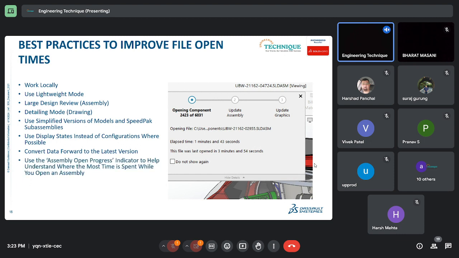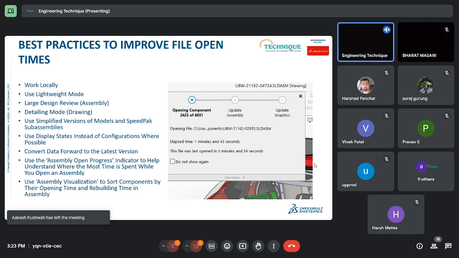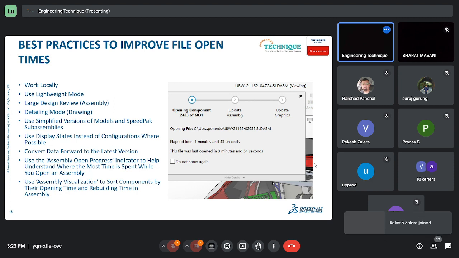You can use the assembly performance evaluation, which you can see while opening the assembly, for optimizing which part takes more time to open in an assembly. You can also use assembly visualization to see which part is taking more graphics triangles, or which is taking more opening time and rebuild time in the assembly.